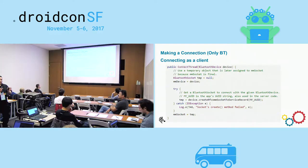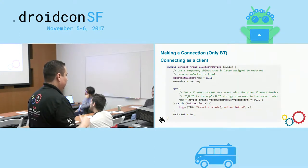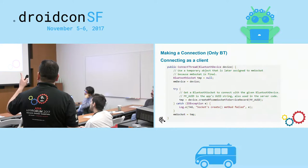So in our particular case, because we are developing the side of the client, we will be needing this kind of development. So what does Android recommend? Basically, they recommend to put this in a thread to make the connection. You need to create a temporary Bluetooth socket connection. Into the socket connection, you will use this method of the device that will create the channel to open the communication with the Bluetooth device, sending the signal to see that it's open to open the communication. So that's the first part of the code.